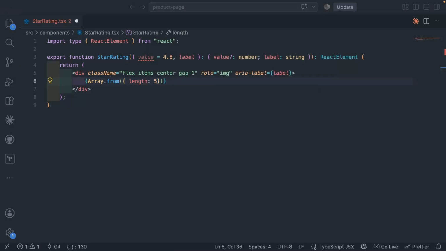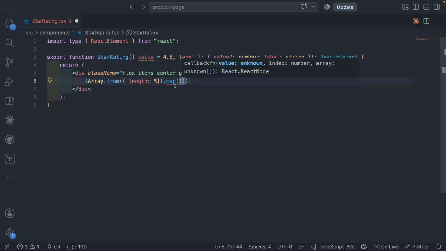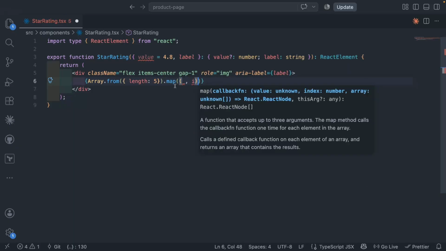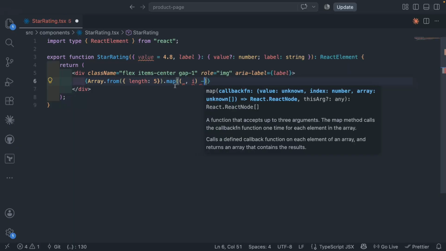That is what we are setting. And we are going to call .map because we want to loop through the created array. In the map, we pass the callback. We don't need the first item, so we use underscore. We only need the index. Okay, so right here.